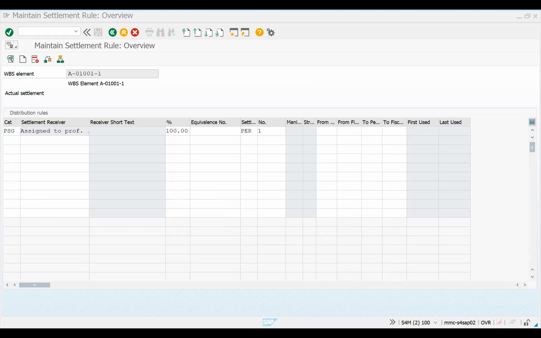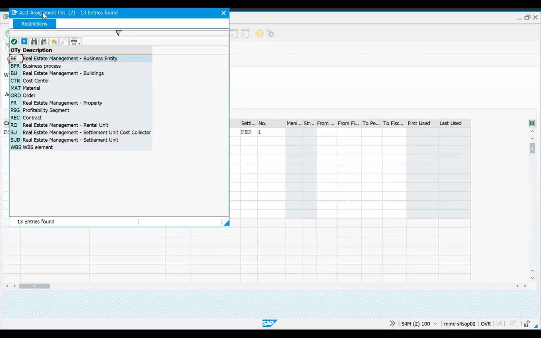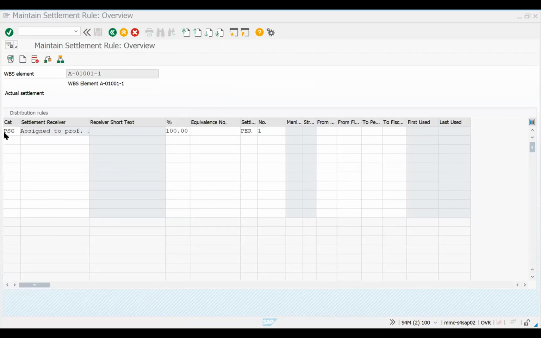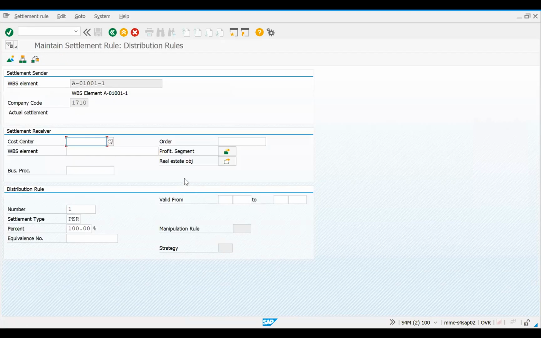Oh, switched. My mouse is behaving a bit strange. Give me 1 second. Okay.